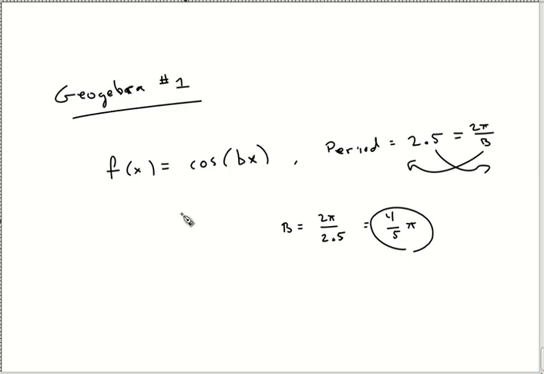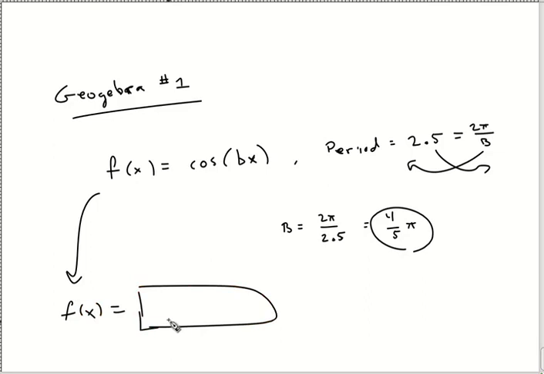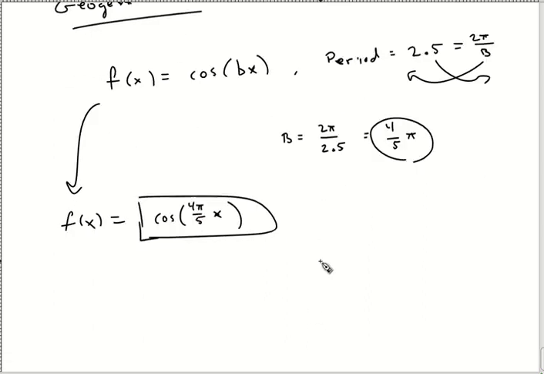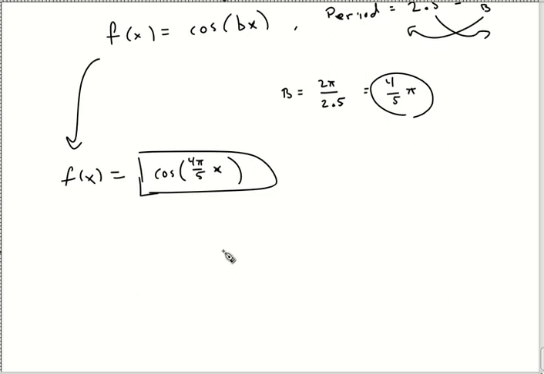Let's go and type this thing in. So here we go, back to GeoGebra. How are we going to answer this? Well, they have a big old box, and we type it in. So I'm going to type COS, cosine, and then I put the 4 pi over 5, and then I slap an X on there, close it, and then there's 2 buttons in the bottom here. I'm trying to remember what it is here. There's like save and submit, and then there's like check answer. So I'm going to hit check, and then I'm going to say save and submit.